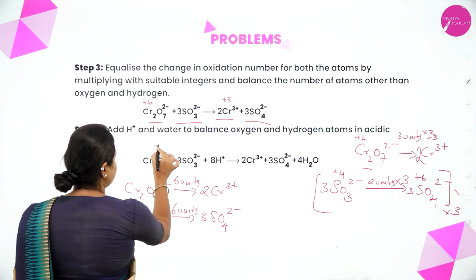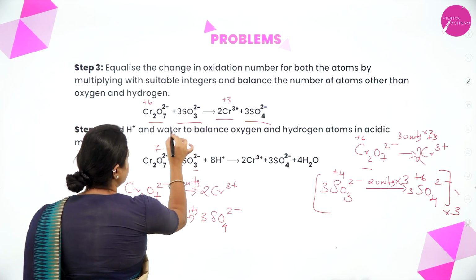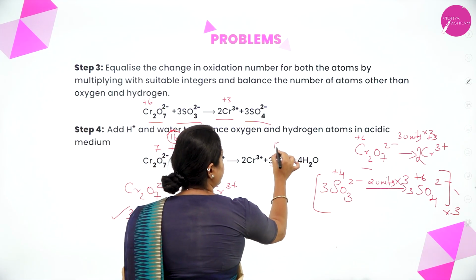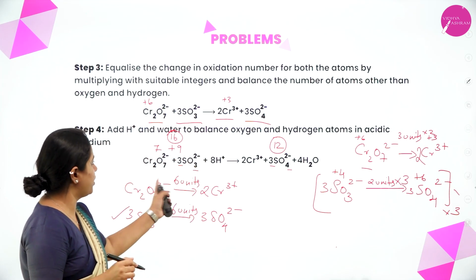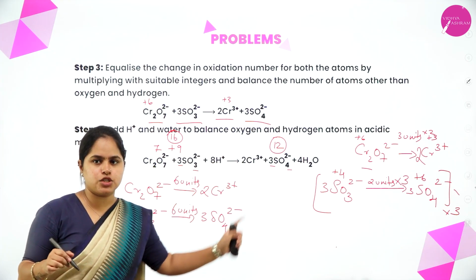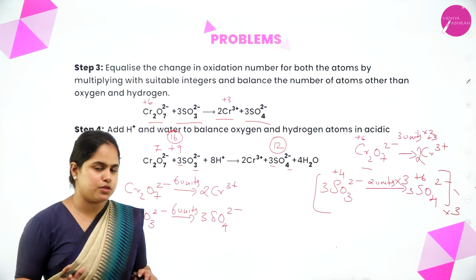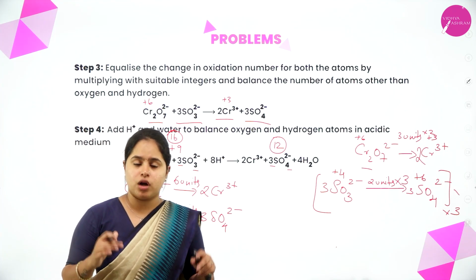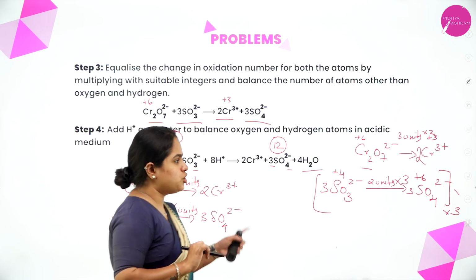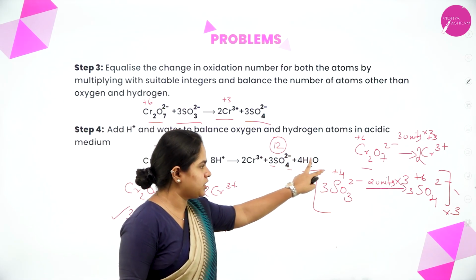So here you have 7 atoms of oxygen. Here 3 into 3, 9. So that means a total of 16 oxygen atoms are present here. And on this side you can see 3 into 4, right? 12 atoms of oxygen are present. So you can see that on the product side you have a lesser number of oxygen atoms. It is 16 here and it is 12 there. So if we add 4 more atoms of oxygen, the number of oxygen atoms will be balanced. So how many molecules of water do we have to add? 4, right? So we add 4 H2O here. Now if we count the number of oxygen atoms, it will be the same because 12 here plus the 4 we have added now.